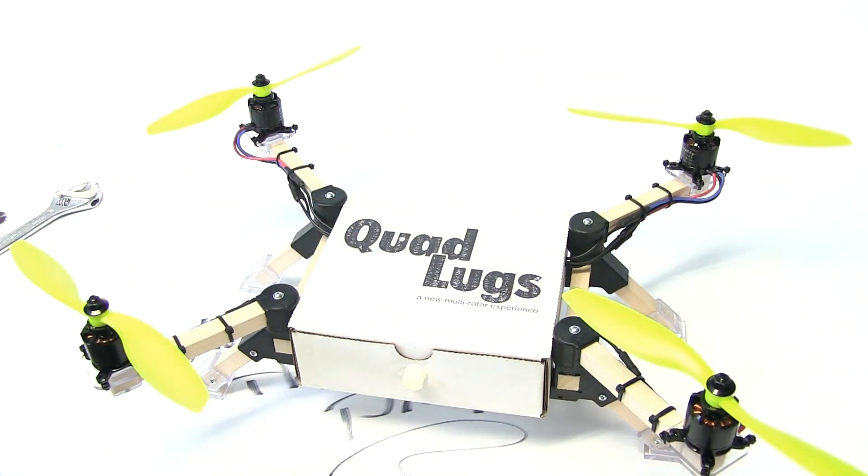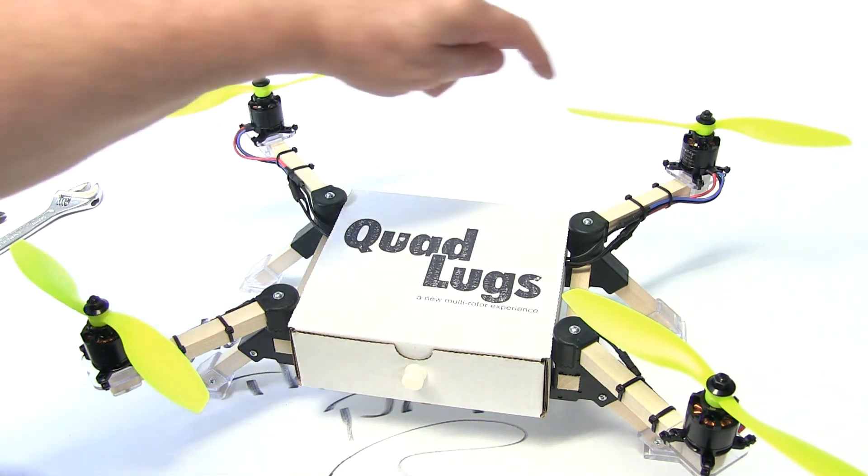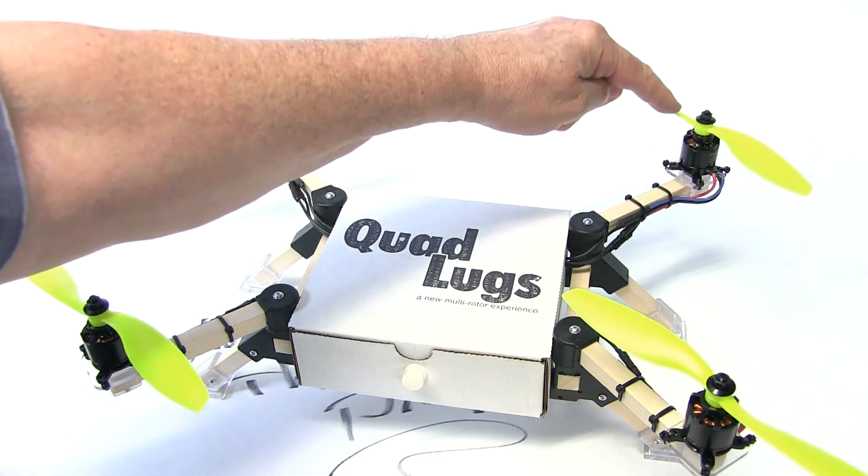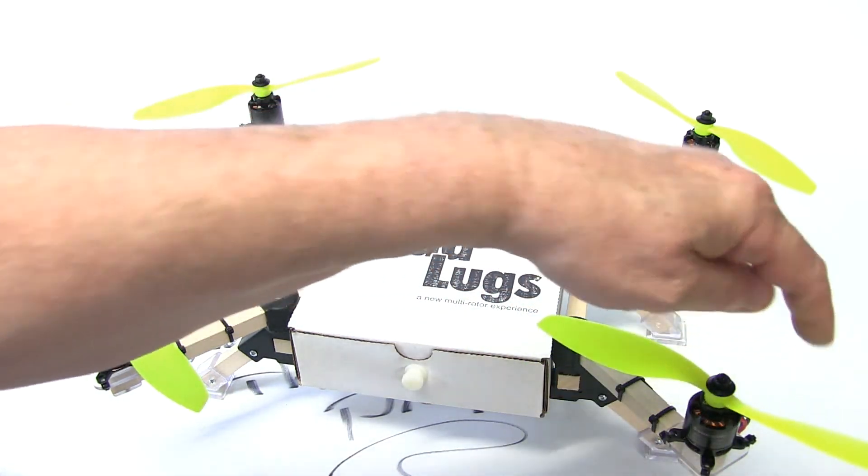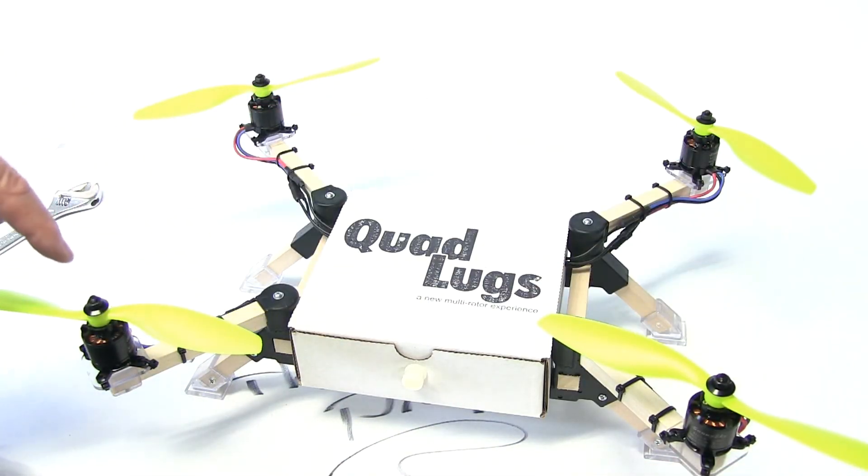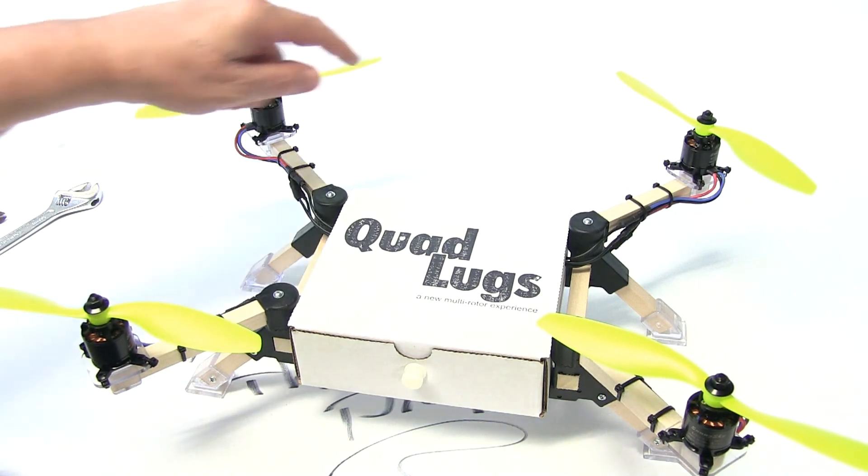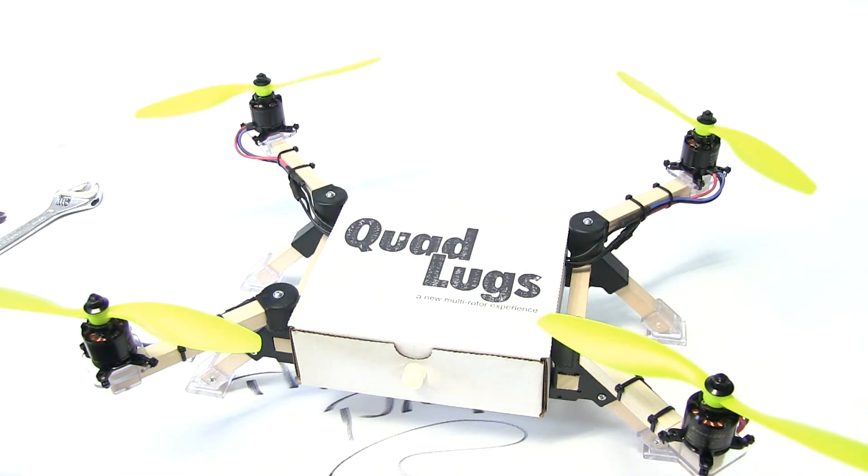Okay, after tightening these up, you're ready to go. Clockwise R, counterclockwise L, clockwise R, counterclockwise L. We're going to double check this when we go to fly it for the first time. See you next time.